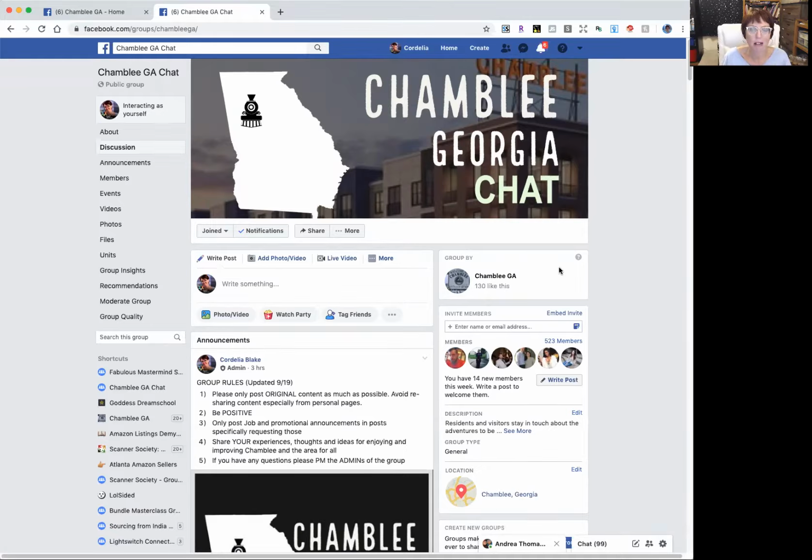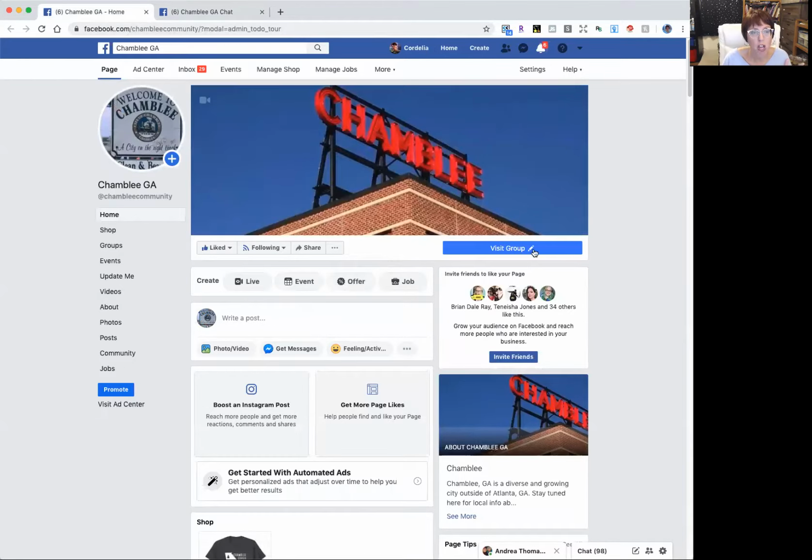It depends a lot on how many people are in the group and how engaged you are in the group. You might not see all your group updates, but you're much more likely to have the members of your group see the updates than they will see page updates. So that's an example of a group and a page that complement each other. The other thing that's nice is if you have a page, you can add a visit group button to it. It's free, and people can just click on it and join your group.